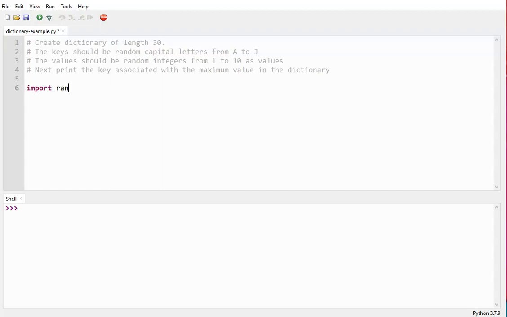Since we're dealing with random numbers, obviously we have to import the random module. So let's import that. And if you want, you can go back and review the video on random numbers. What we're going to do is use list comprehension. You can work on this program in a number of ways. If you prefer doing this on your own, you can pause the video and try it yourself. That's even better. But I'm going to use list comprehension.